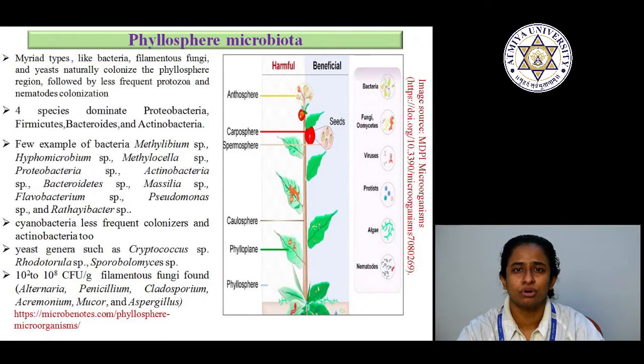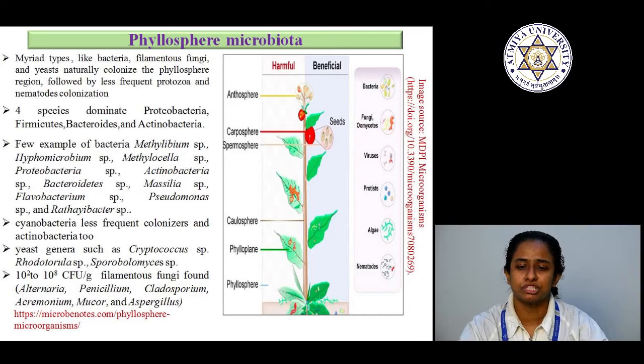Now, the community or microbiota which we generally come across in the phyllosphere. You can see in the picture on your right side the groups of microorganisms. You see this tree and the leaves, where the availability of bacteria, fungi, virus, protists, algae and nematodes is highlighted by different colors. If you see the zones wherever we talk about the phyllosphere, one is the caulosphere, that means the stem part, and the phyllosphere, that means the leaf part: leaf lamina, leaf midrib, leaf vein. These are all the regions where you can find the availability of microbes.